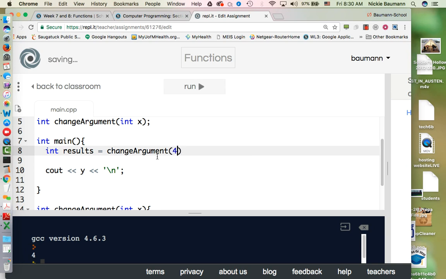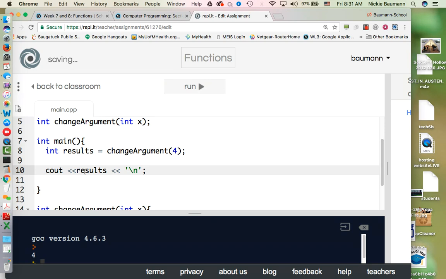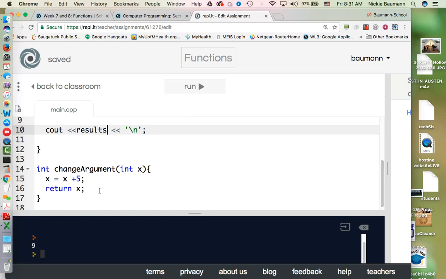And I might say it's 4 or something like that for now. And again, I'm going to go back here to results just to print it out. And let's run this again. It should give me 4. And 4 plus 5 is 9.